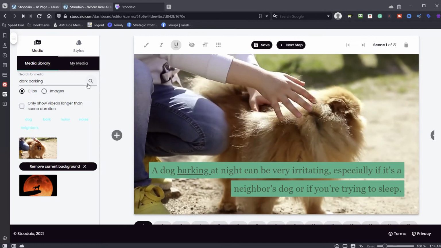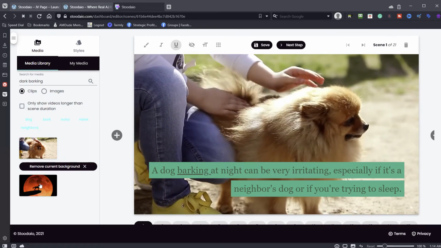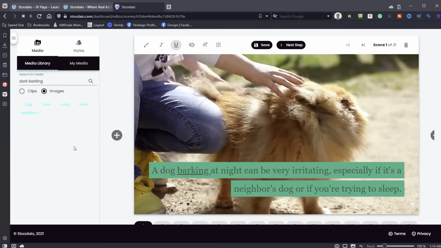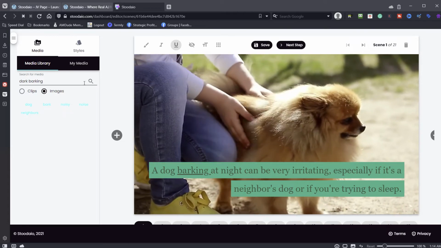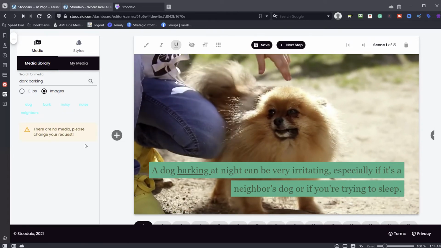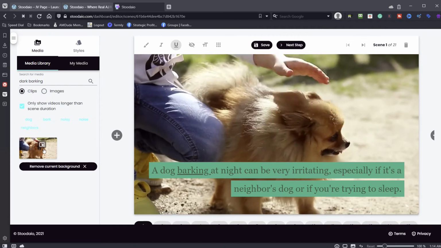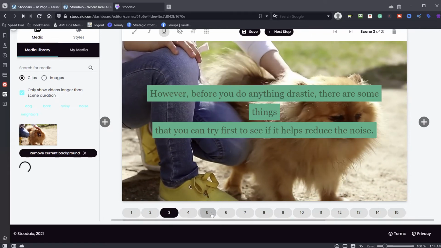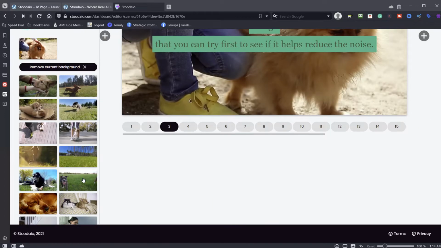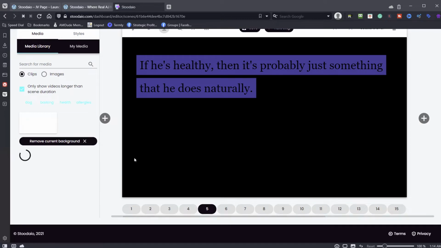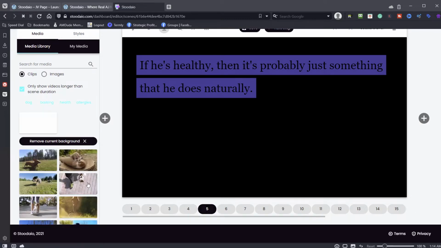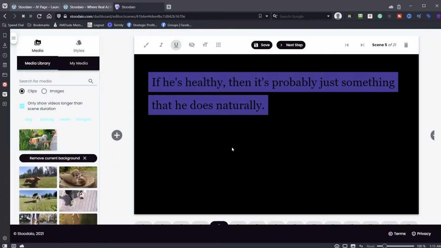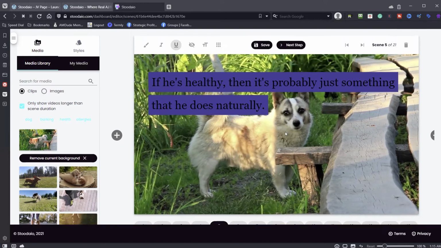So yeah, I guess there's not really one for dog barking per se. Maybe we'll just have to do an image. We'll just give that a second to come back. There's no dog barking one. Okay, well, we'll keep that one. But anyway, as we go through, you can see, oh, here's some more. I guess I just didn't wait long enough. I jumped to the next scene. Okay, hold on a second. Okay, so there's all kinds of dog ones here. And it looks like there's one here. Oh yeah, there we go.